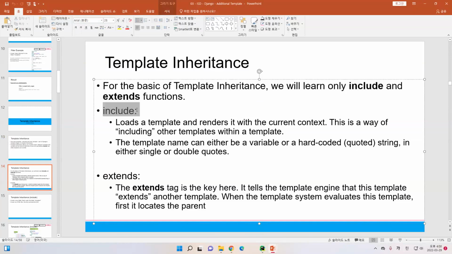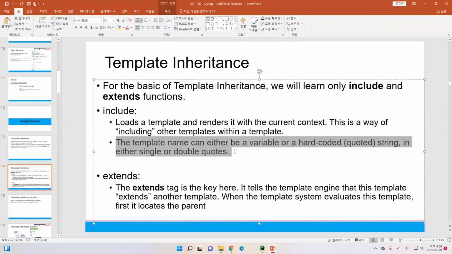These two are the basic ones, and I think many web pages using Django try to use include and extend. Include loads a template and renders it without the current context. This is a way of including other templates within a template.